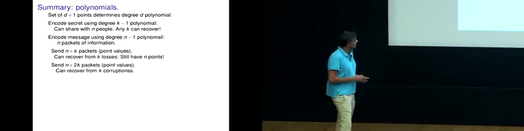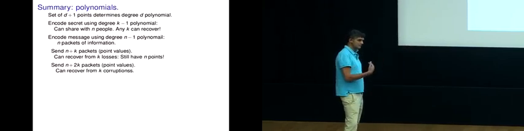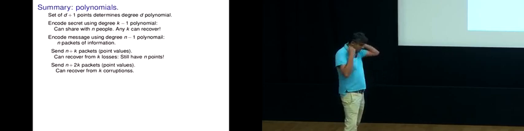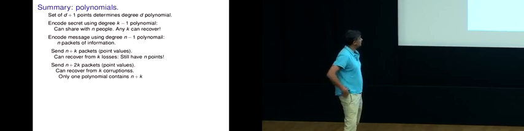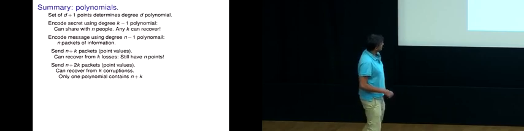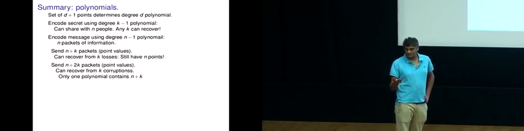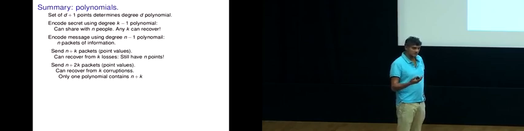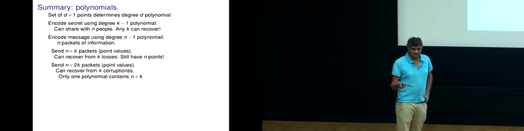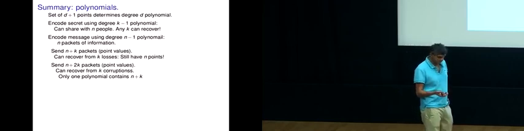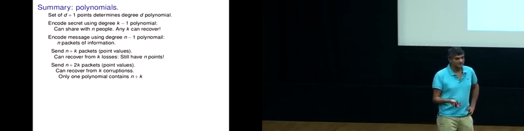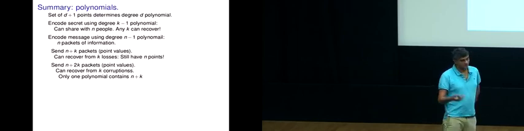You can recover from k corruptions. Here you actually receive all the packets, but some of them are corrupted, and you don't know which ones. Okay, and so again, what we showed using a pigeonhole argument is that there's only one polynomial that contains at least n plus k. In particular, the original one contains n plus k of the points, right? Because you've only corrupted k of them. Okay, so the original polynomial does contain n plus k.